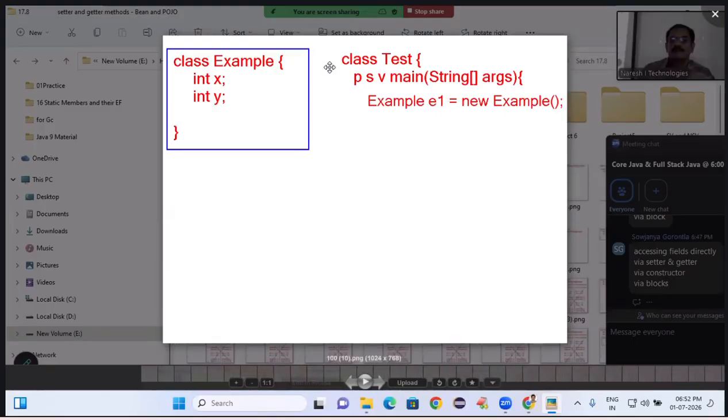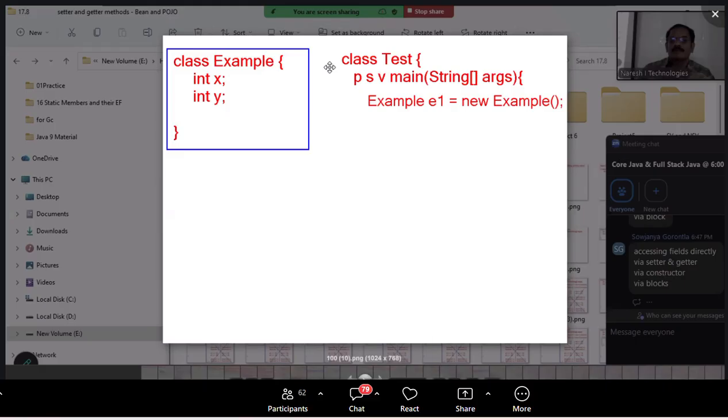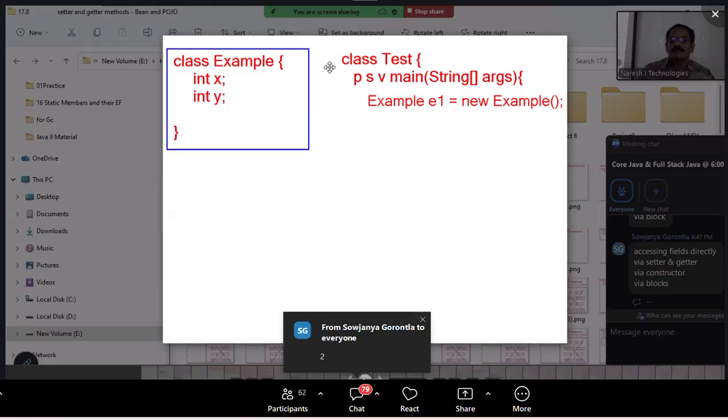What is the meaning of object of Example class? Object means non-static variables memory. Okay, non-static variables memory available in the Example class. How many variables are available? Two variables. Two variables memory under one group is called what? Non-static object. Draw memory side.